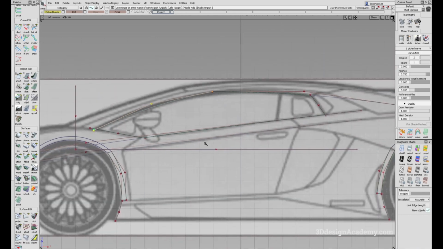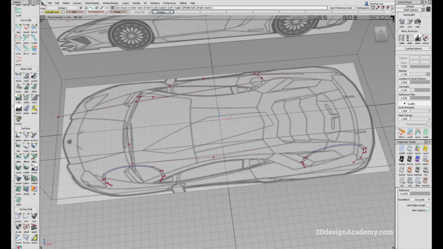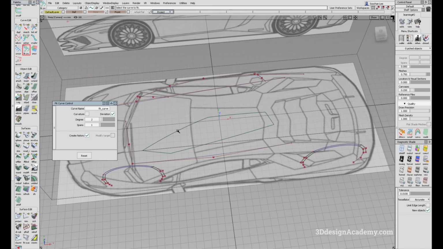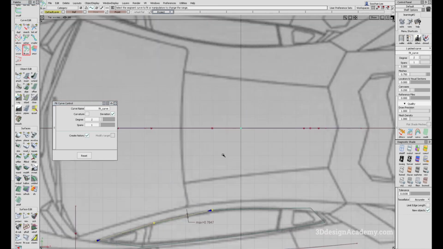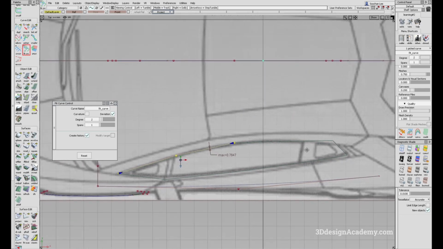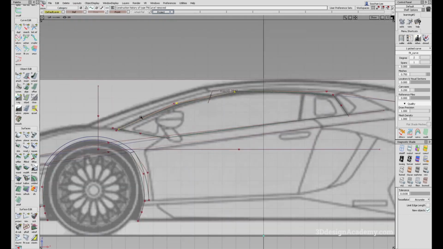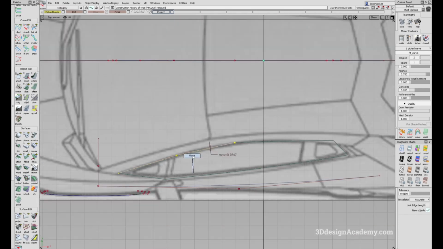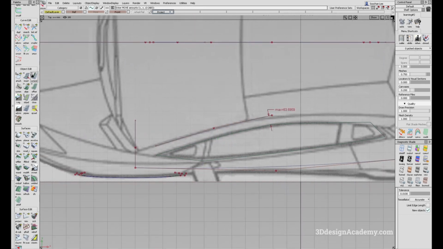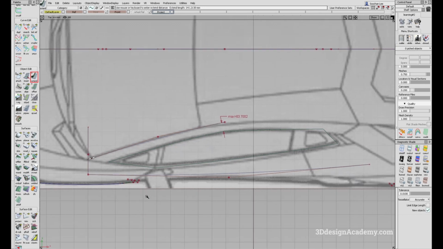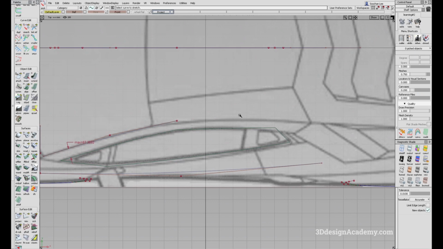Okay, so in order to do that, I think I'm just going to duplicate this one, and give it, say, degree 2 in order to make it a little bit simple. Actually, this one I'm not going to do that. Okay, so I'm just going to delete the construction history on this one, and I'm going to match this line over here. So I'm just going to move it up like this from the side view, or from the top view I mean, and I'm just going to extend this piece like this, and use a stretch tool to refine it a little bit.